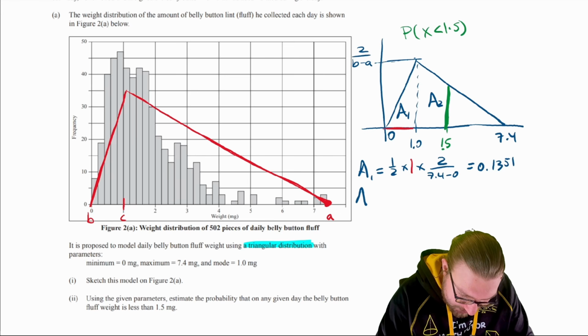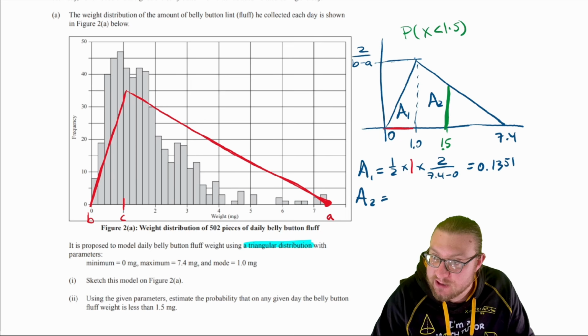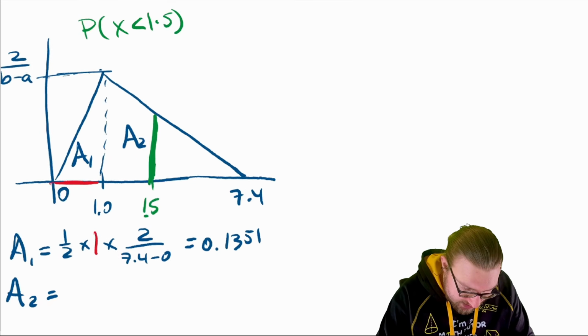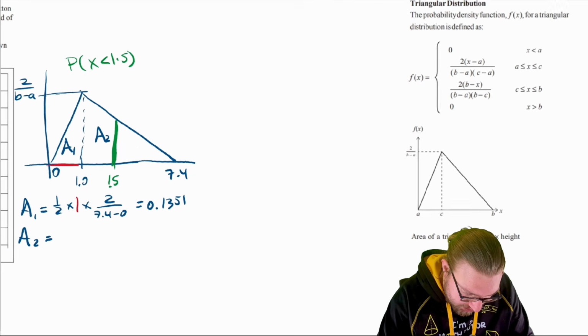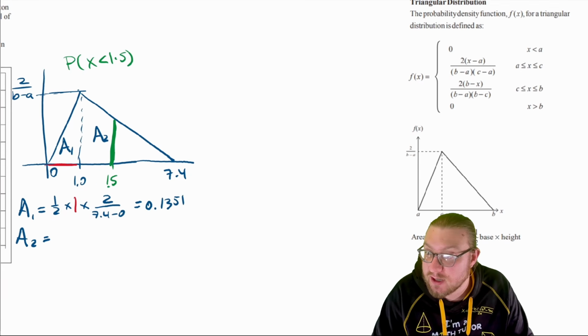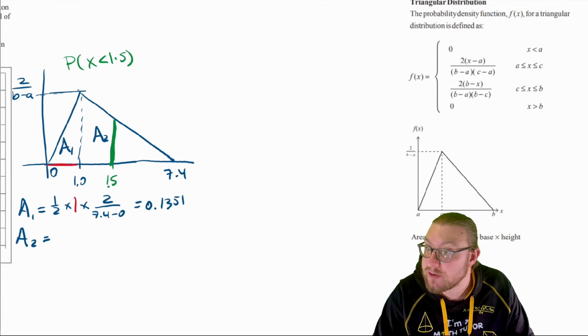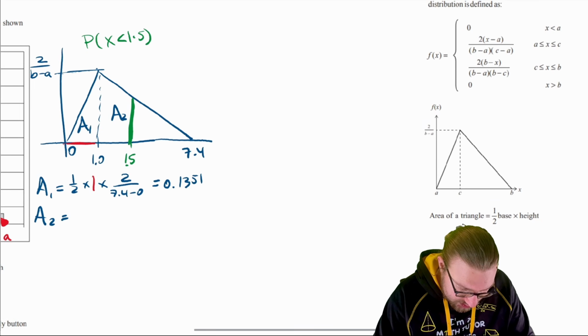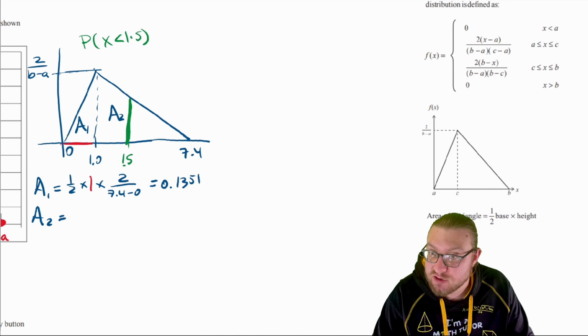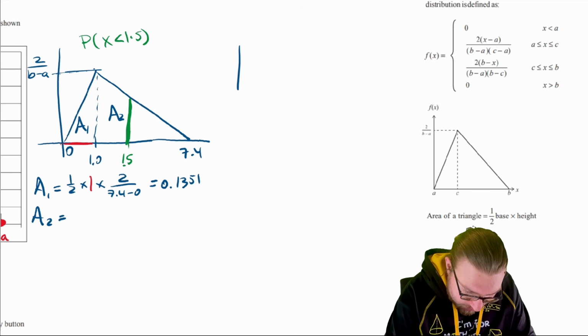And now the second part here is we need to find the area 2. Let's zoom in here a little bit so we can have a look. And I actually got the formula sheet here as well for us to have a look at. This is where I got all my information from. Now, when we look at 2 here, 2 is actually a trapezium. So we have 2 parallel lines and 2 lines connecting.